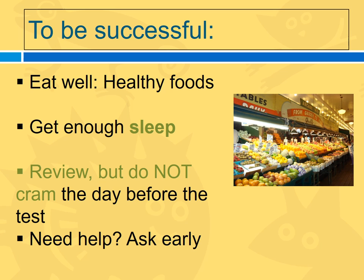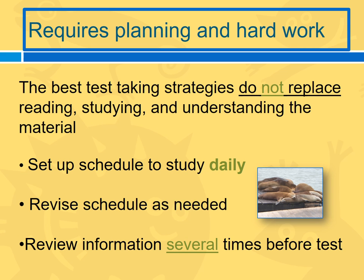Here's some important information. To be successful, you do need to eat well and get enough sleep, especially the night before the exam. Some students want to cram the day before or even the day of — that's not the most effective way. Review a couple of small items, but you want to do most of your hard study well before. Start five to seven days before an exam, set up what day you're going to cover which material, and then follow your plan.